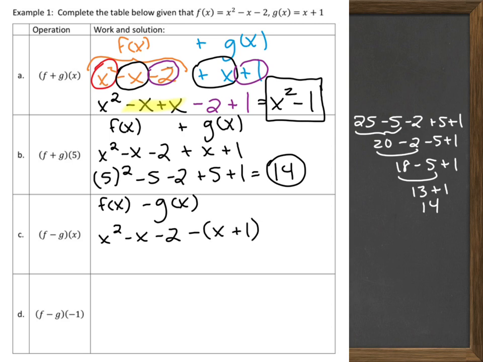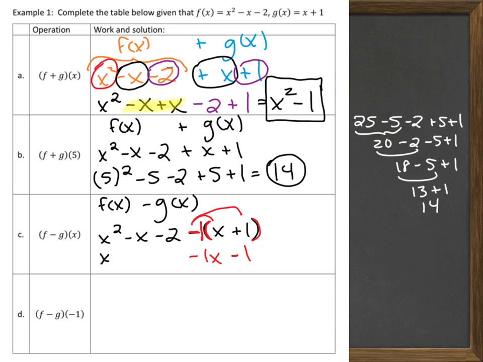Now, notice I did a very important thing. When I wrote that subtraction sign and then I wrote g of x, I put g of x in parentheses. And the reason that's so important is that I'm subtracting the whole thing. I'm not just subtracting the first term. So remember, there's really a 1 hiding out here. When we subtract this, we can multiply both terms inside the parentheses by negative 1. So we can rewrite this as negative 1x minus 1.